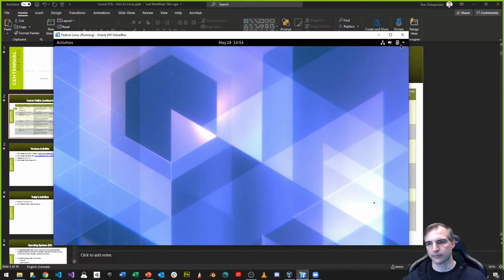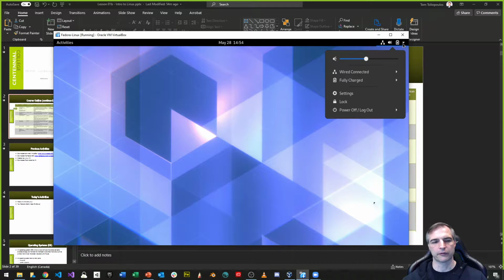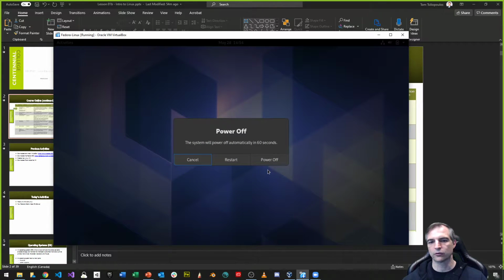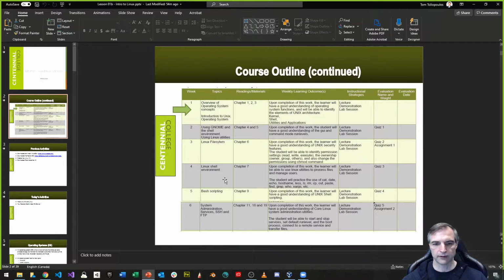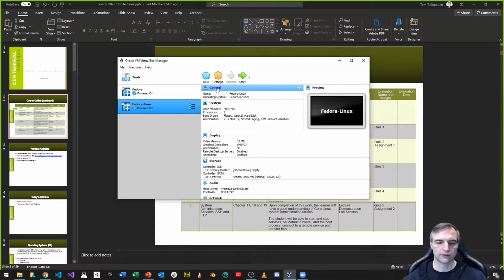First of all, before you do anything with the virtual machine, copying it, whatever, you need to shut it down. The first thing you're going to do here, and this is all before the PowerPoint we're going to talk about today, is power off, log out. You want to do it in the most graceful way possible, which is going through the software and powering it down. You don't want to use VirtualBox to do this, going like, power down my virtual machine. You want to avoid that as much as possible. VirtualBox is great, but remember it's only going to do what you tell it to do.